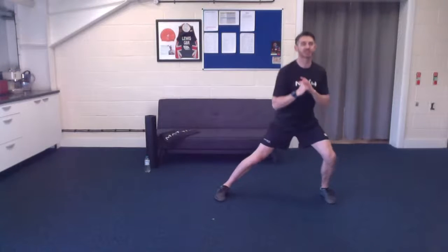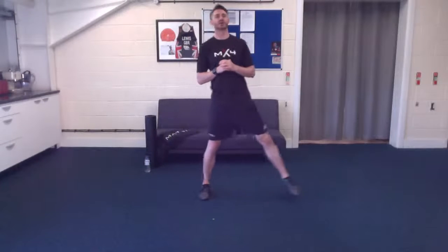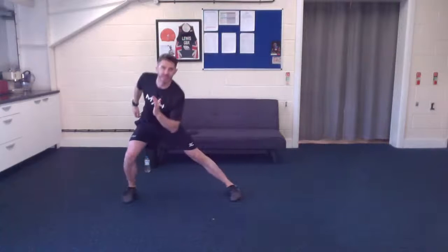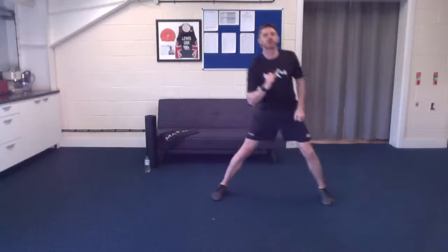So we're literally just starting to try and get a little bit of a stretch through the inner and outer thighs as well. In terms of how low you go, it's as low as you feel comfortable. You can see already I'm starting to drive my arms into these positions, just so I can feel a little bit more of a stretch as well. So it really is about preparing your body for the workout we're going to go through. We've got about another 2 minutes before we start the first exercise. In this time, I want you to think about putting the muscles on a little bit of a stretch, but also just recruiting the blood into these areas so we can get into a nice big workout.